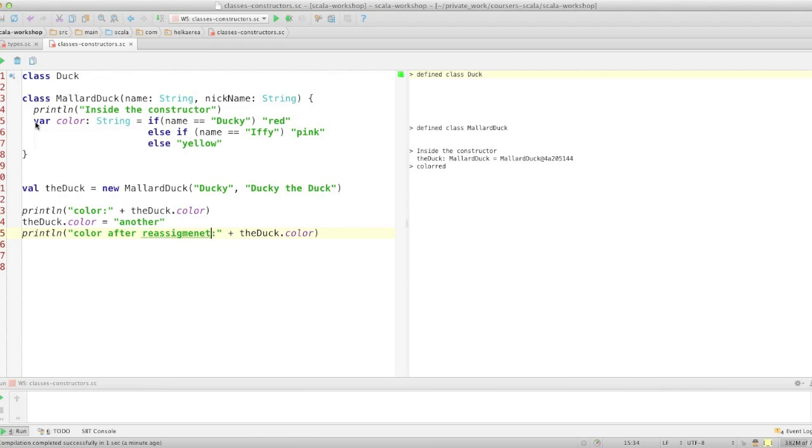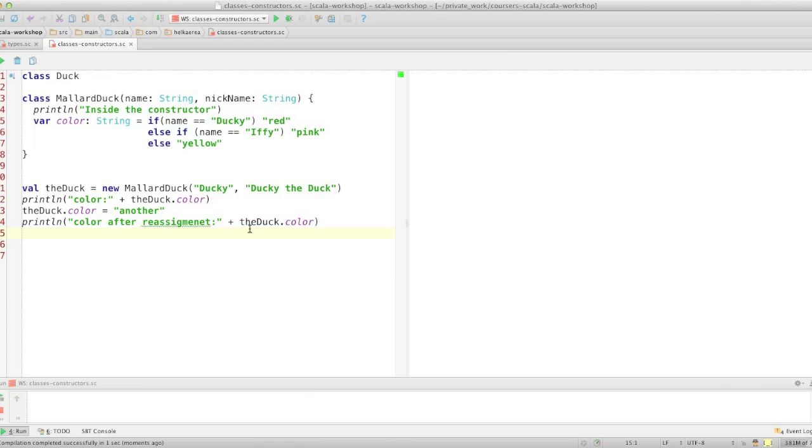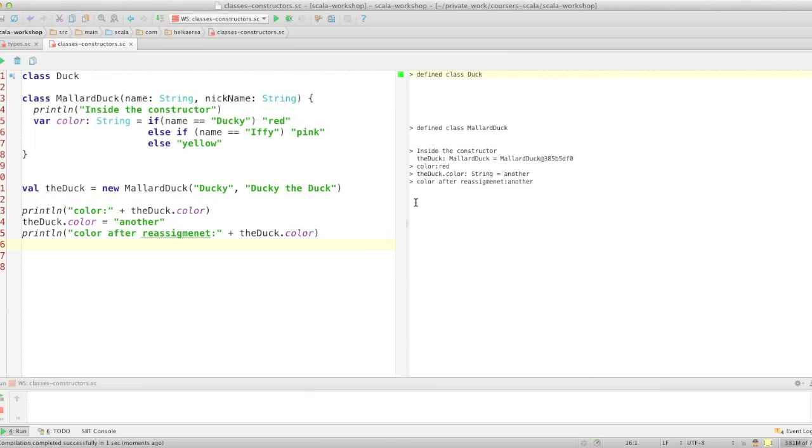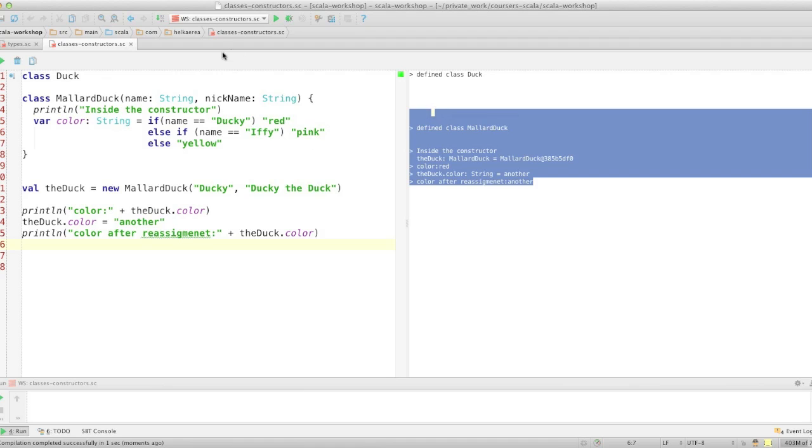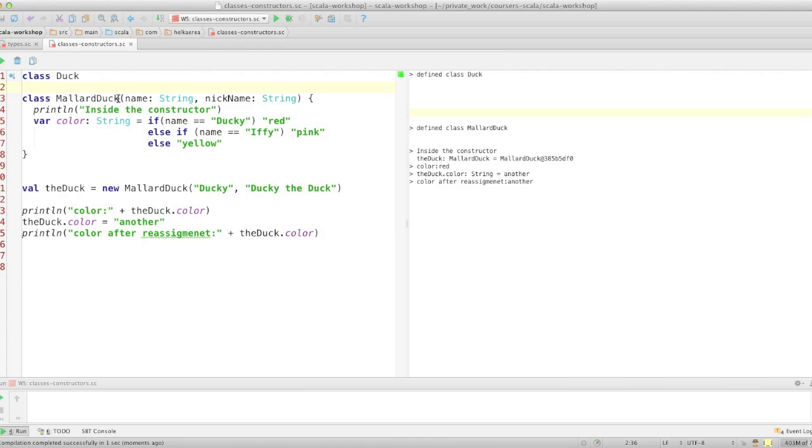Now, it is a good practice to not have instance variables that are mutable, so that can change value, and just have your class with a constructor, and once you constructed it, it doesn't change anymore. Of course, that is not always something that you can do, or maybe want to do, but you should strive for that.